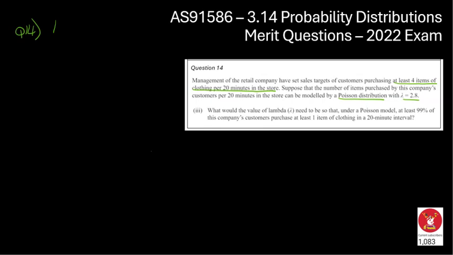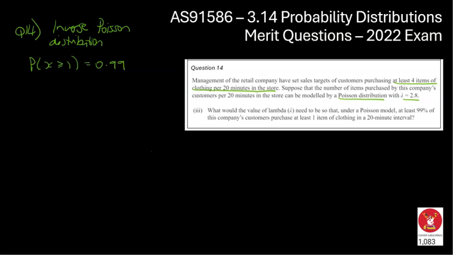Gosh, they're not good writing it today. So inverse Poisson distribution. So I always state kind of the distribution, whether or not it's inverse or not, at the question, because every so often it requires you to do that for the mark. And we've been told, so at least 99%. So we've been told that the probability that x is greater or equal to 1 is equal to 0.99.